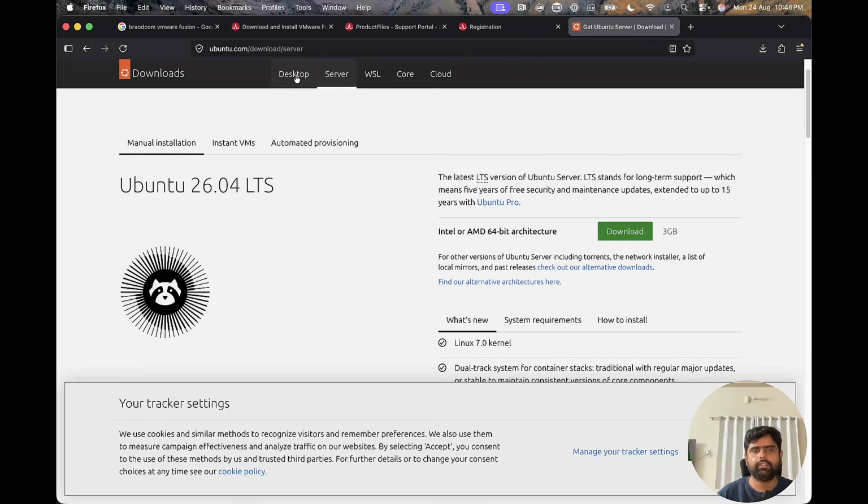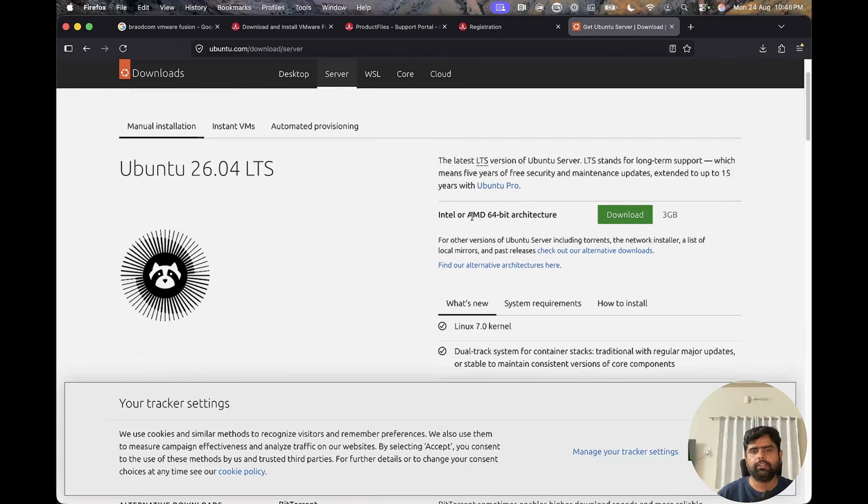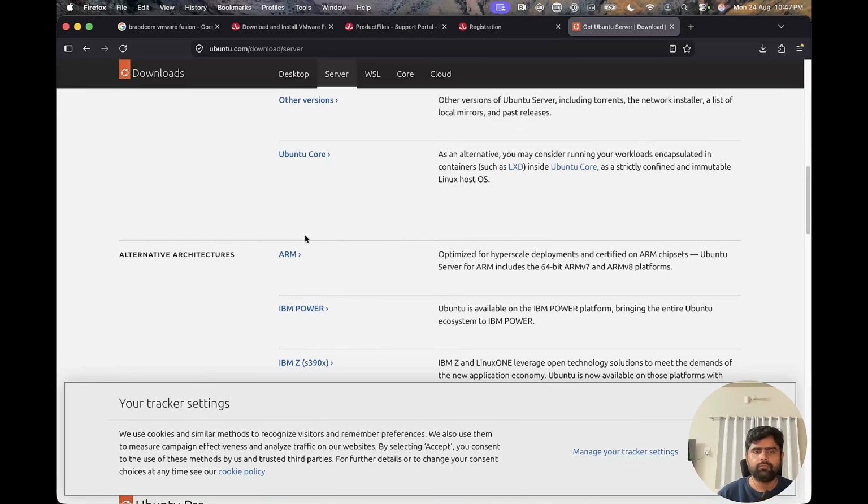You are seeing all these tabs: desktop, server, WSL, core, cloud. So we have to download from server. Here you are seeing Intel or AMD 64-bit architecture. If you are using Windows or any older Apple laptop which uses an Intel chip, you can download it from here. Otherwise, you have to click here for ARM.